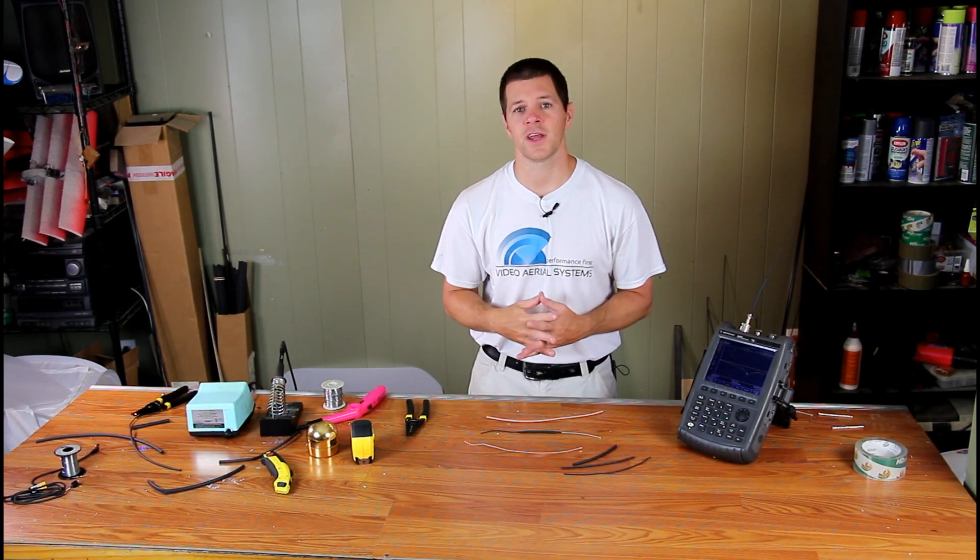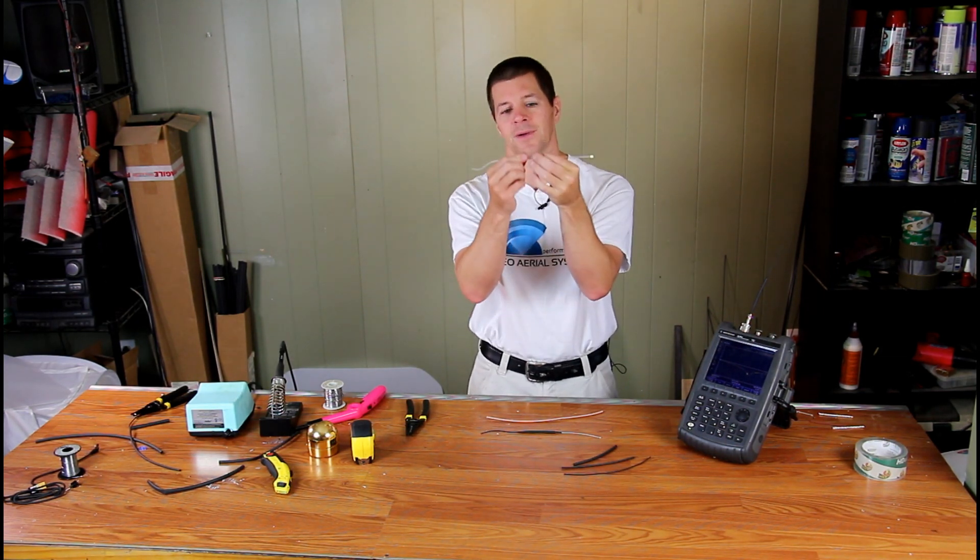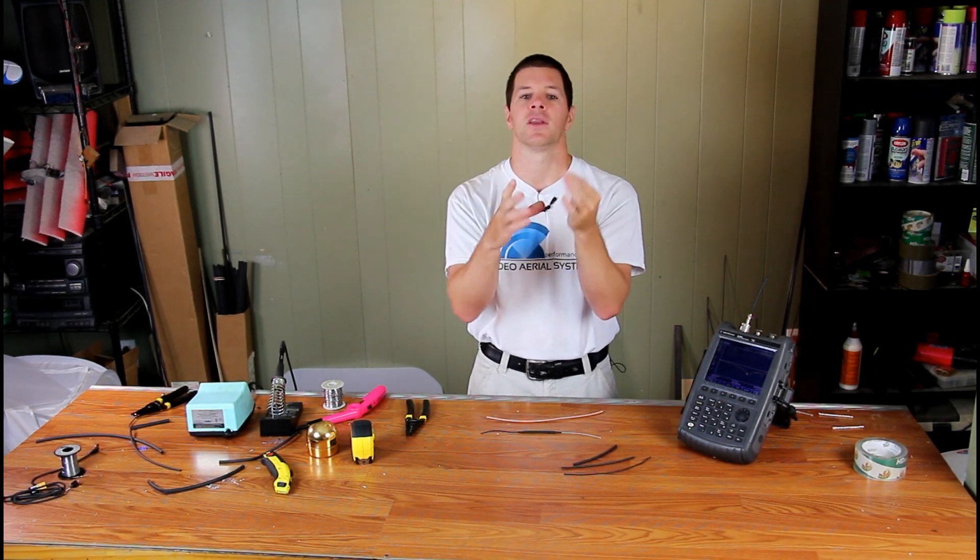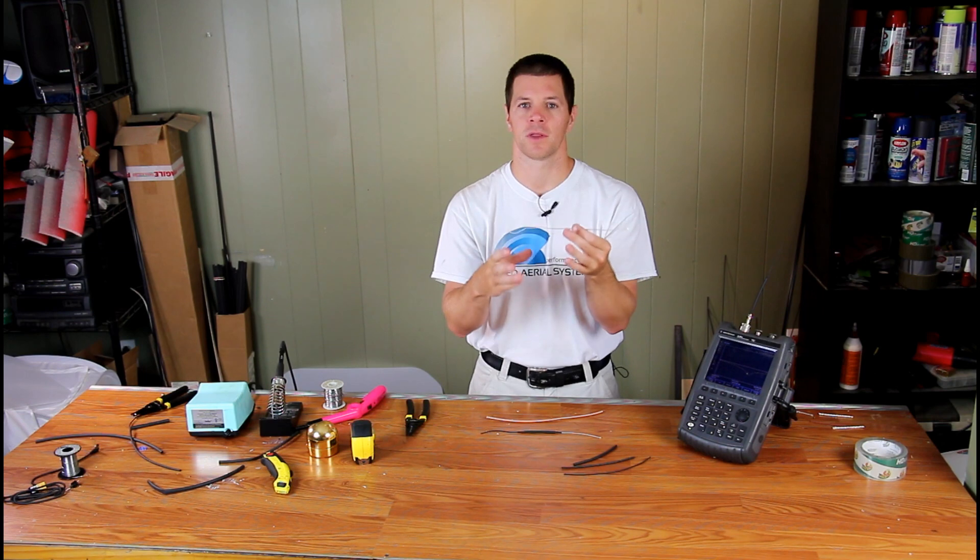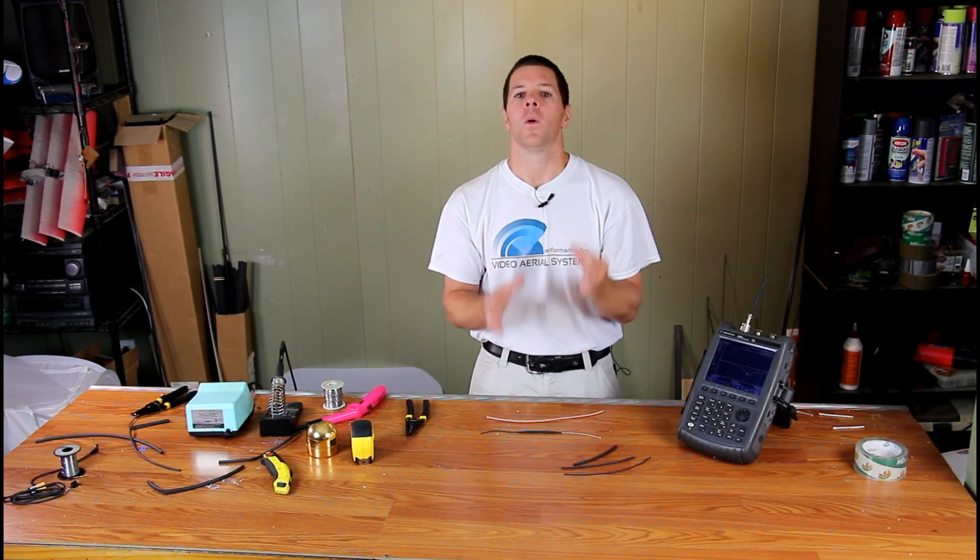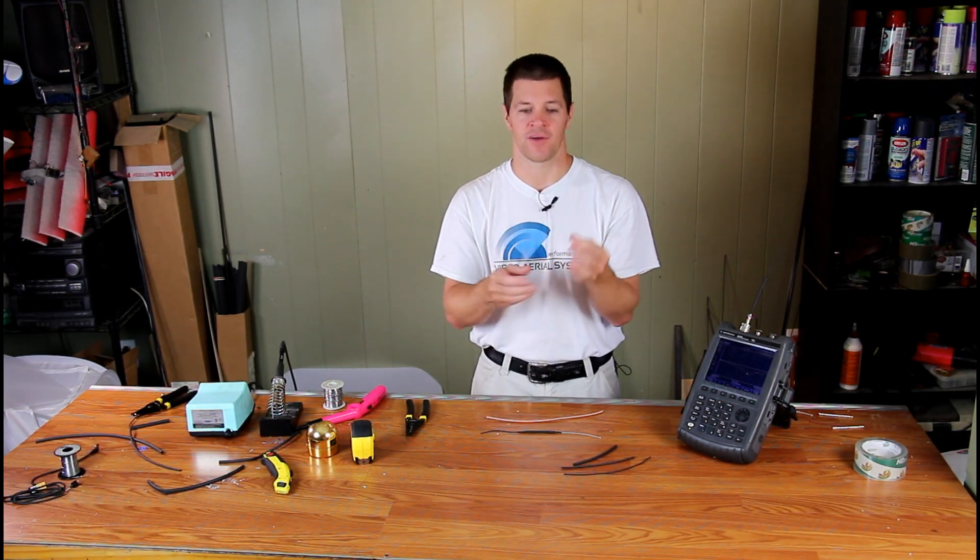Just like the previous video you're going to need a few materials. First thing you're going to need is a jumper. This jumper is made from a cable known as RG178. Now I know what's very popular is 1.13 millimeter coax and I highly recommend you do not use that. One of the reasons is it's very high loss and the other reason is it melts very easily.